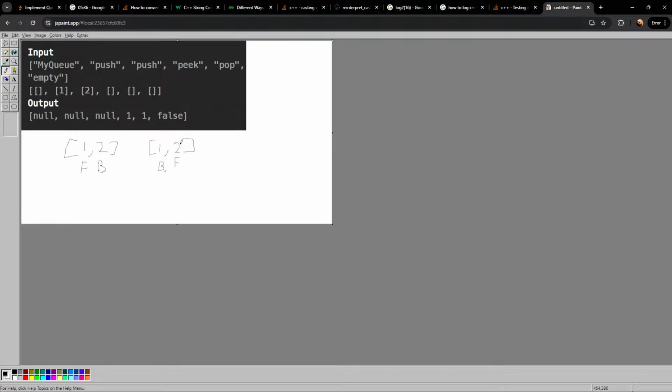I mean, what I could do is pop all the way till I get here, but then that's N. So maybe when I push, I should just rearrange it with a stack. So then I will push 1, right? And then the other one, it's kind of just chilling there, actually.